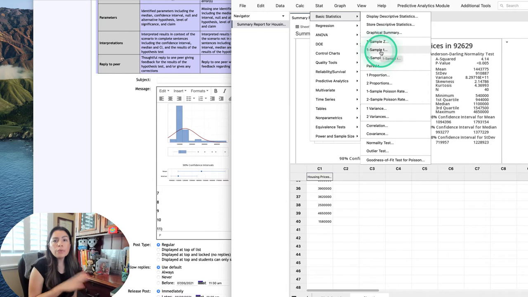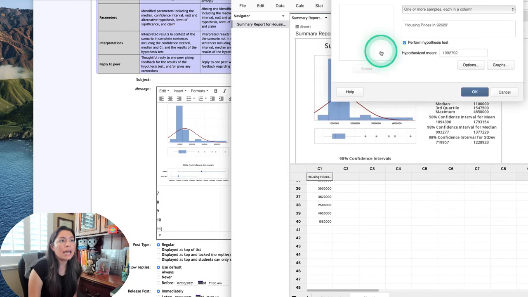Now, the walkthrough video with Excel doesn't have a one sample t. Microsoft Excel only has a two sample t. So we use a z-test there. However, the results become so similar because if we take at least 30 housing prices, that implies that our population is approximately normal and there's a really minute difference between the two. So in Minitab, the advantage is we get to use a one sample t. We actually get that opportunity. So go ahead and click that.